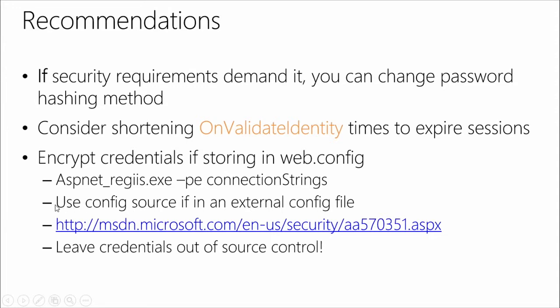You can use a config source. So in your web config file, you don't have to have all of your settings in there. You can actually point it to another file that has maybe your credentials in there. And there are some pretty good articles out there. I think I have a reference to one at the end on how to keep credentials out of source control. One of the ways you can do that is by not putting it all in web config, pointing web config to maybe something called dev credentials.config, and never ever put that file into source control.